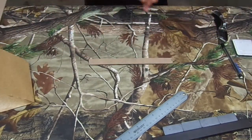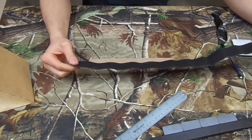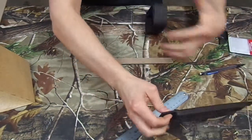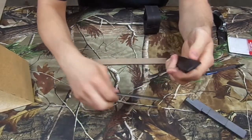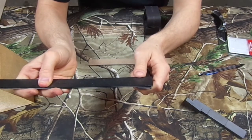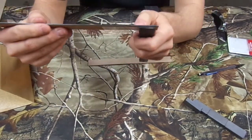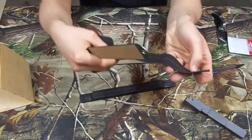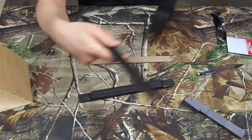But the next step, which I didn't tell you just a second ago, is not rubber tire. This is heat shrink, and this is 1-inch heat shrink. As you can see, as it formed around that, that's exactly what it is. It melts down to 1 inch exactly, or just under 1 inch. And I actually made this 7/8 of an inch wide, and so it's going to do perfect. But this right here is actually roughly 1.5 inches, and it does shrink down over it.